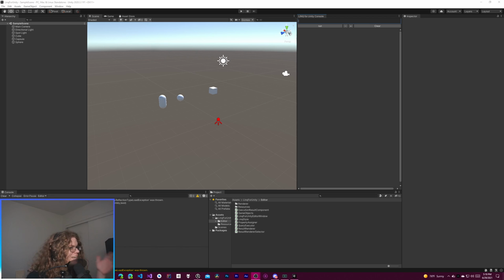Hello. Today we are going to be looking back into LINQ for Unity. If you didn't catch the previous streams, we are going to be basically building a tool that allows you to inspect a variety of things in Unity. It's working now, and I think it's pretty cool.